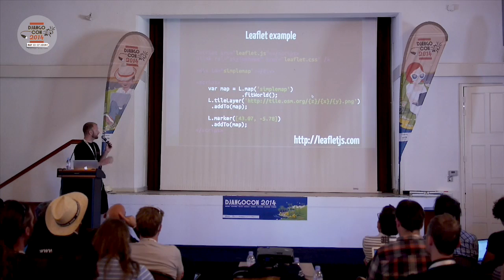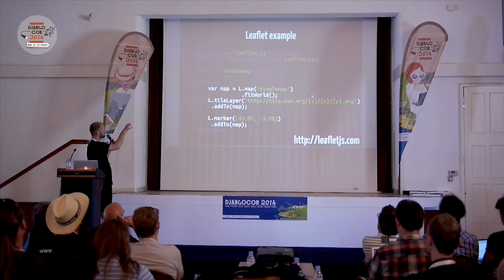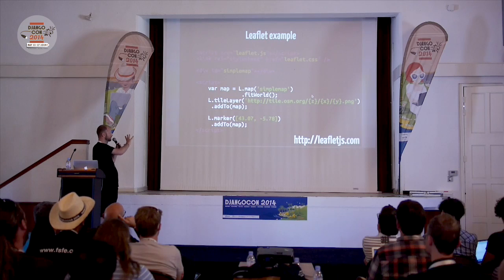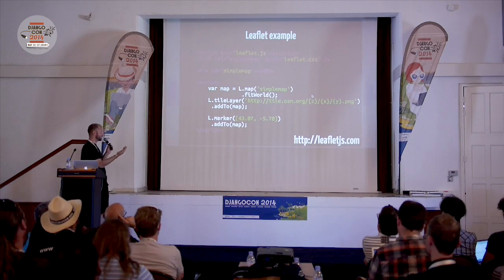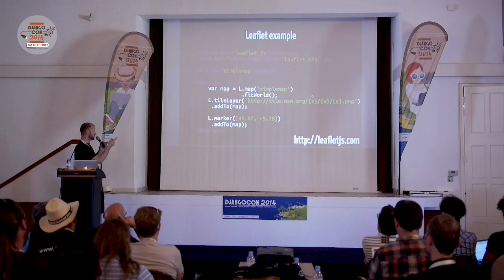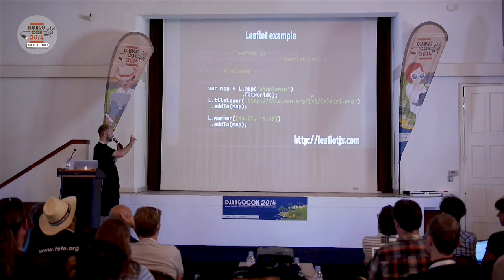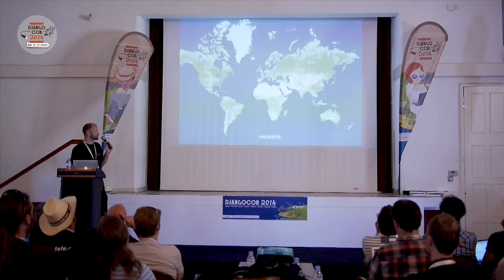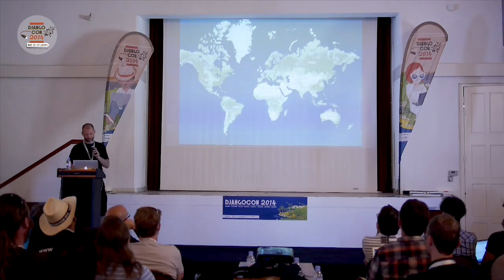Leaflet is very simple. With these few lines, I just use the assets, JavaScript and CSS, define a div. And then with these few lines of JavaScript, I initialize the map, says that the view should fit the world. I add a tile layer, which is the background from openstreetmap.org. And then I add a simple marker at a specific location, latitude and longitude. And I get a simple map on the whole world with the marker in the middle of it.